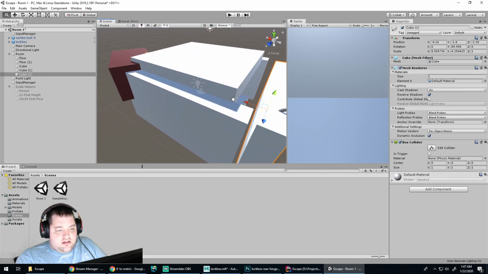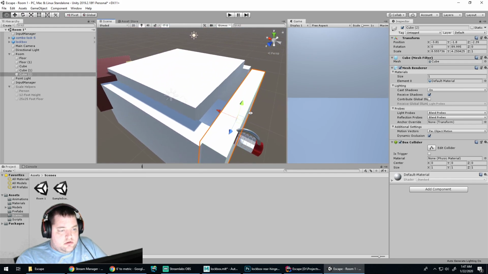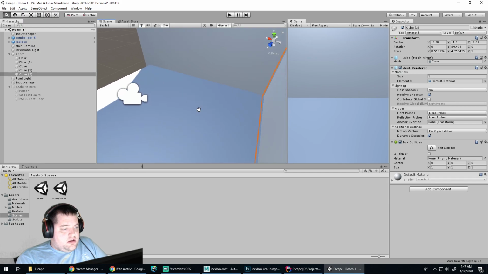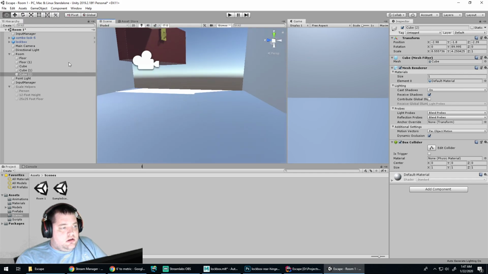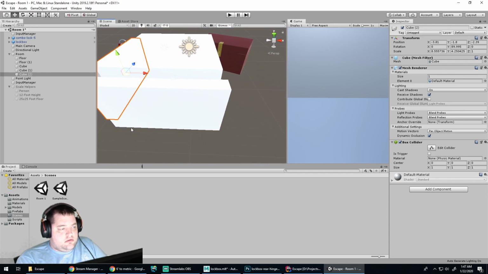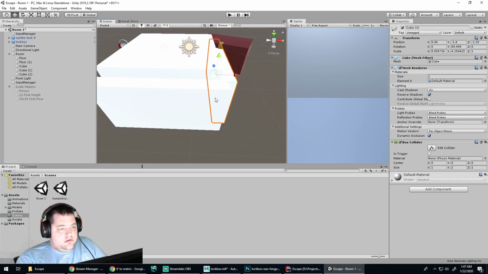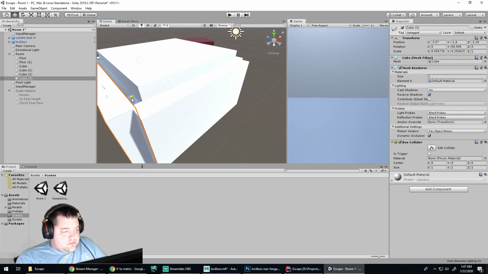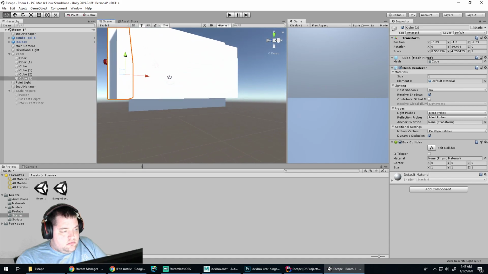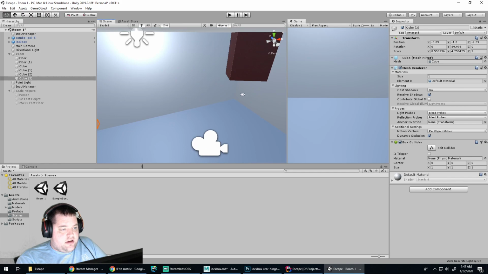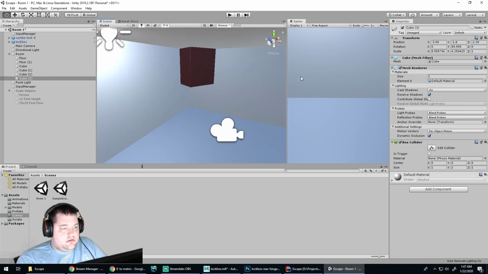Pull it back in so we don't have a gap. Alright, there we go. Now get the room. Wait, I'm not copy paste. Alright, there we go. Okay, so now from inside our room, take a look around.